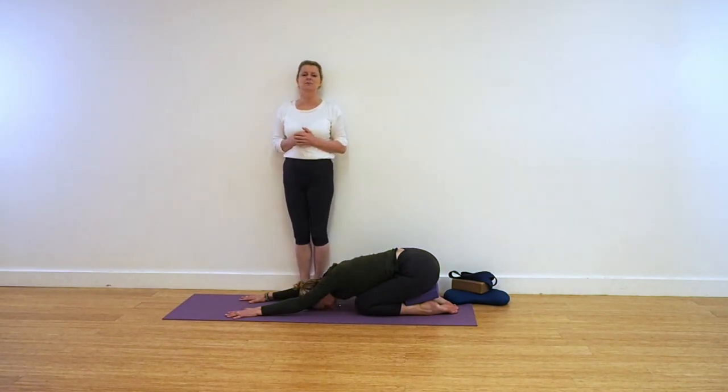And just take a few breaths. Extending your arms, breathe through your nostrils, just feel that breath. Feel the whole of the upper chest region. Okay, and now release it.